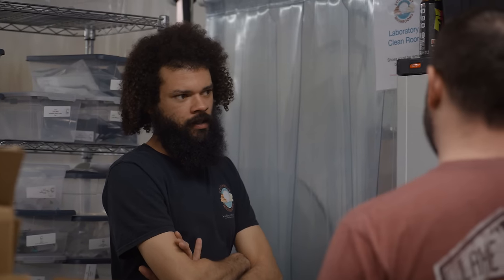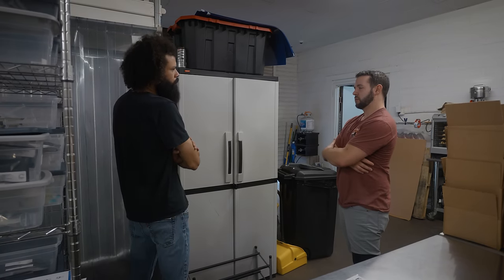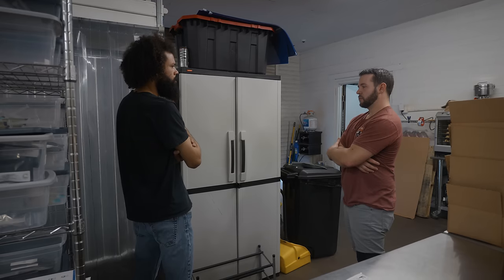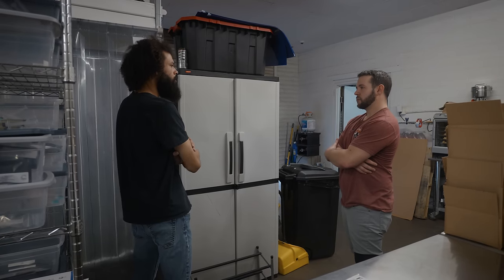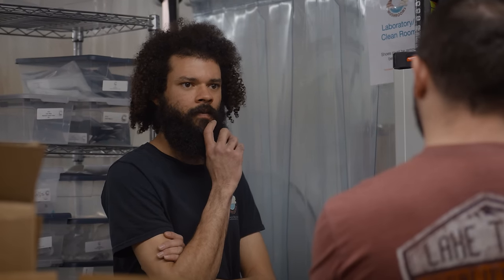Because there would be times with the other lab where I used to do everything in one lab, but it would be overloaded with substrate for production. And then I'd also need to get in there and make spawn, do petri dishes, and I'd be sitting there waiting for substrate to cool down before I could even get in. Are they both positive pressured? Yeah. Your filters are always running for both of them? One of them runs for a week at a time sometimes, but I can turn it off and clean the lab, do maintenance on the pre-filters on the outside. This lab has a different positive pressure system - it actually has two 2x2 flow hood units installed into the wall.